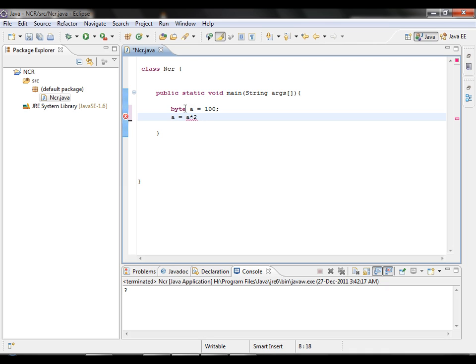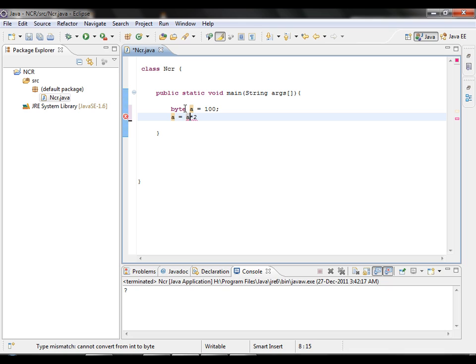Always remember that during every arithmetic expression, every value which is short or byte will be promoted to an integer value. So a has the value 100, only the value, not the variable. The variable is not promoted to an integer variable. Only the value of the variable a, which is 100, is promoted to an integer value.